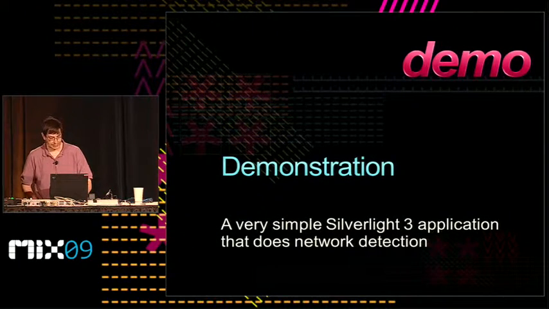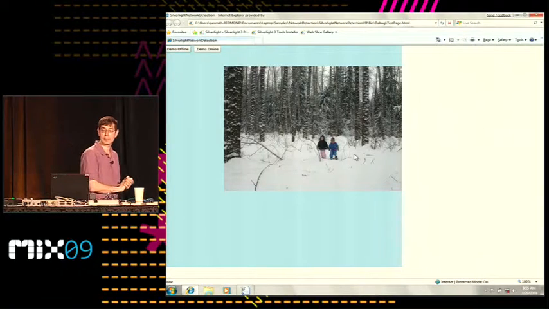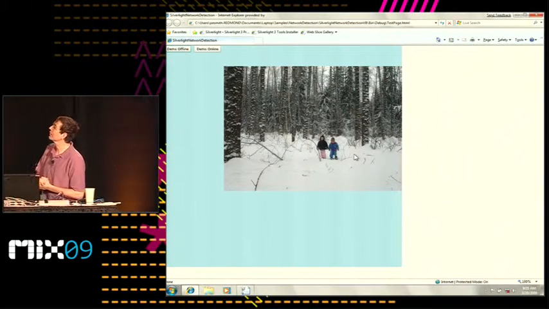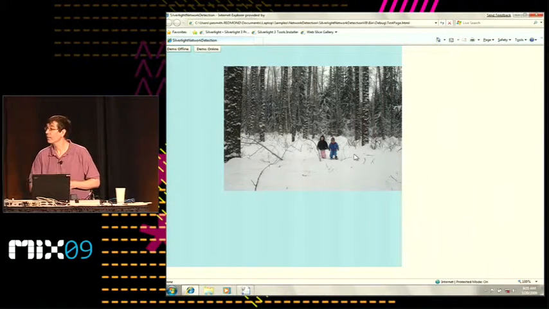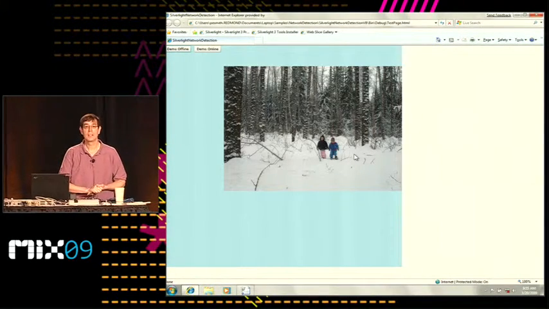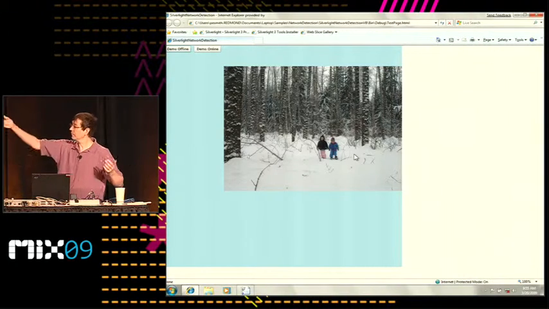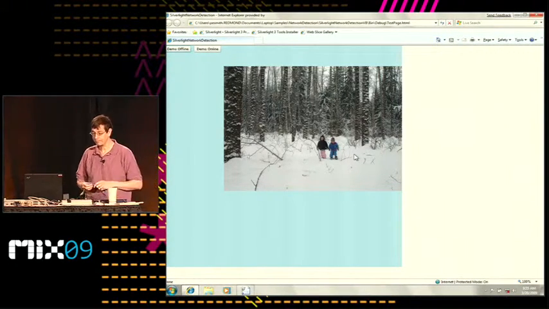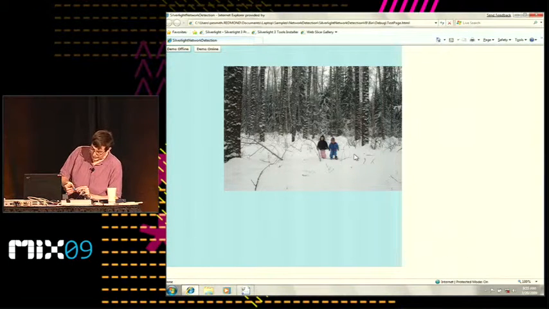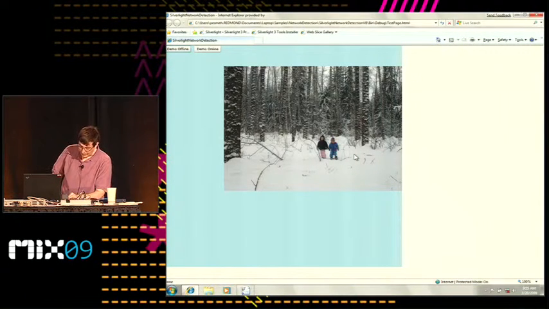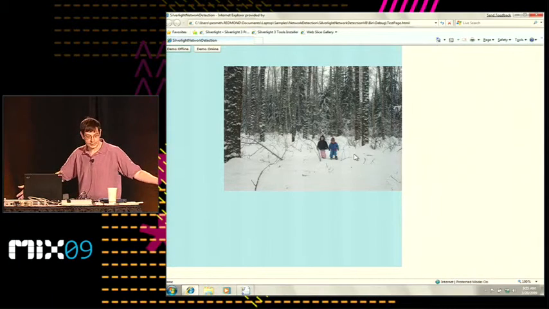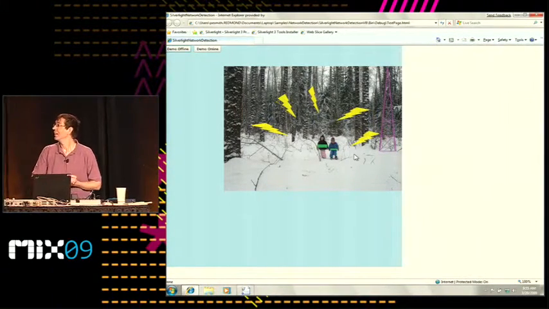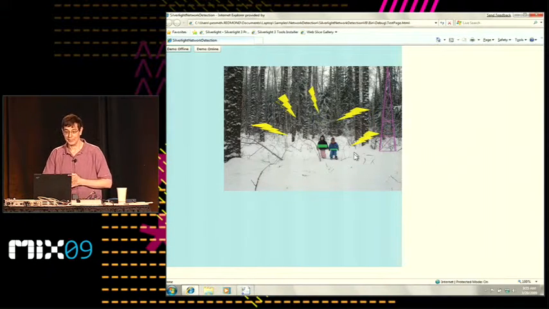Let's hope it works. Here we go. Here is a very simple Silverlight application. I wrote it. And you can tell I'm a programmer and not a designer because it's not so nice. And you can tell there's some people in the woods here, and they're offline because they're in the middle of the woods. But that's all about to change because I'm about to put them online. And so I plugged the network cable in, and poof, all of a sudden, they're online. Someone built a cell phone tower, and now they're all online and they have their little netbooks out.